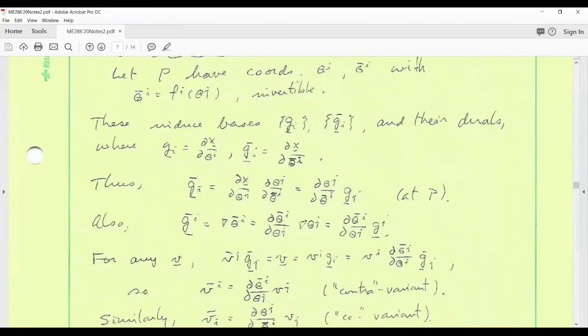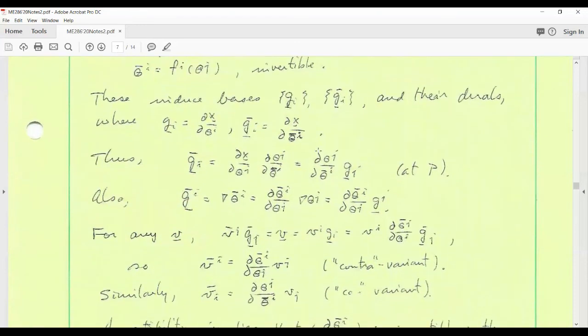Well, the original set of coordinates induces the natural basis elements by taking a partial of position with respect to the coordinates as before. Likewise, I can write the position vector in terms of the theta bars and take partial derivatives, and I get g bar sub i, the natural basis elements associated with the barred coordinate system. Doing so, I can also follow the previous procedure and generate the corresponding dual basis elements, g super i and g bar super i. Well, let's see if we can relate these to each other.